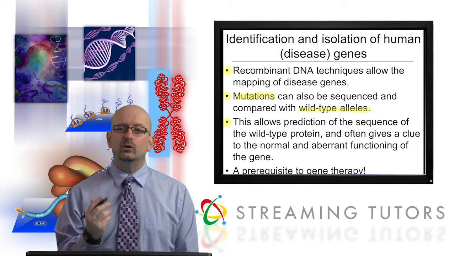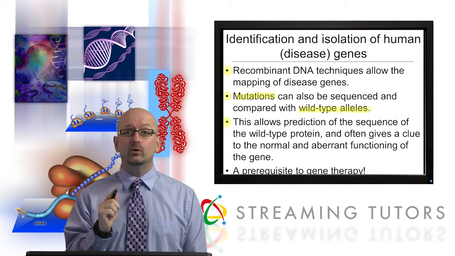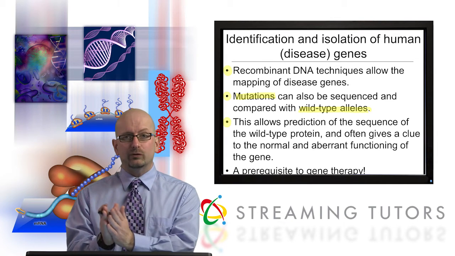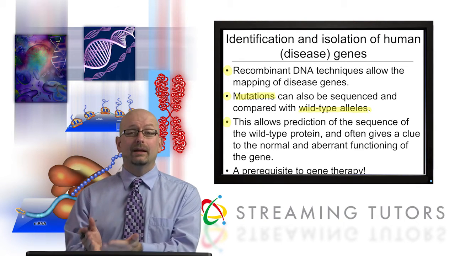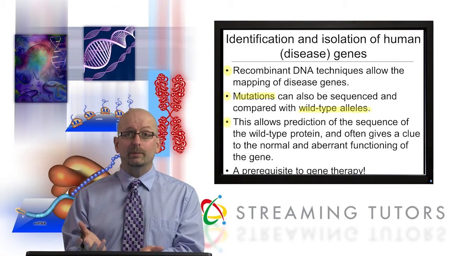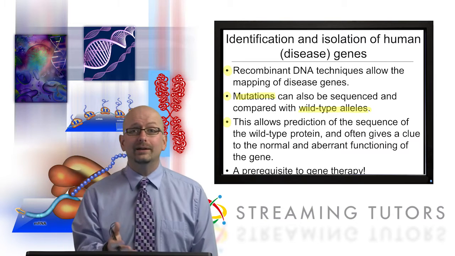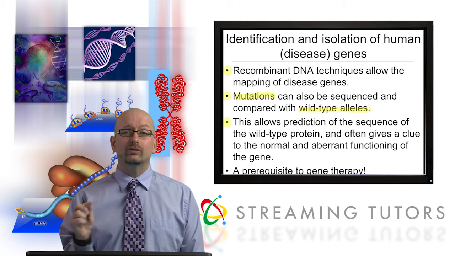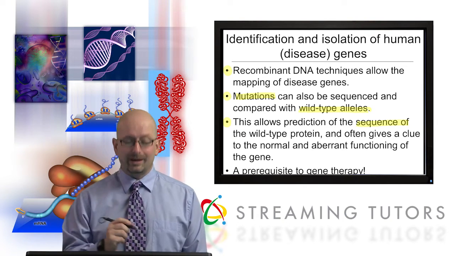So interestingly, if you can do this, now I said this allows prediction of the sequence of the wild type protein. You have to maybe think about this for a minute, but using techniques we've discussed, you can isolate a gene and not even have any idea, assuming that it makes a protein, which it probably does, what that protein is or what it does. Once you know the gene and the wild type sequence of it, you can predict just from the sequence of the codons the amino acid sequence of the wild type protein, right?